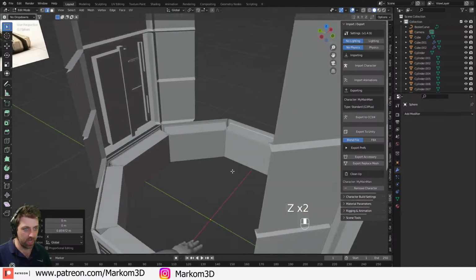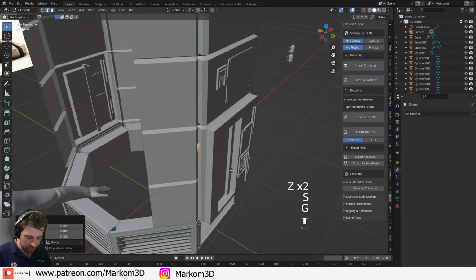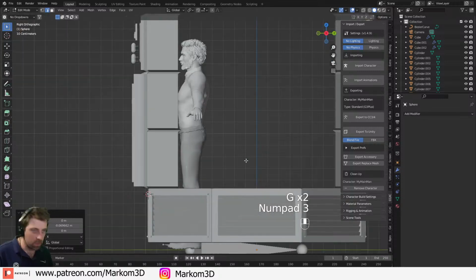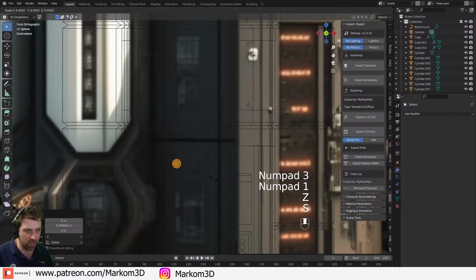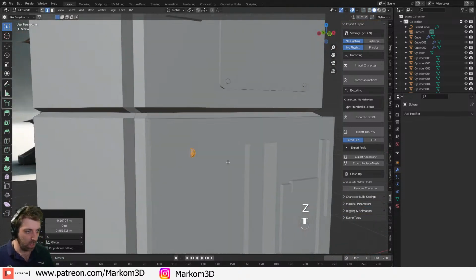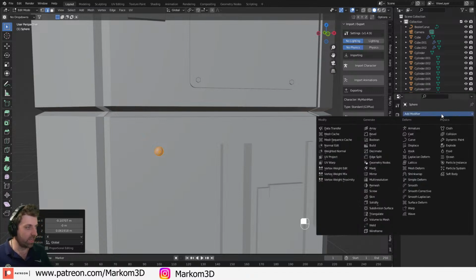From here, okay, now I'm thinking. There we go, something like this. Okay. And then these are my kind of like light bulbs, LEDs. And so we're going to have it sitting like that. Add modifier.